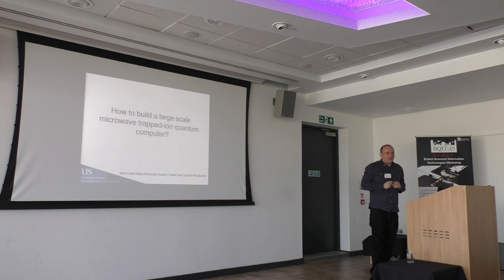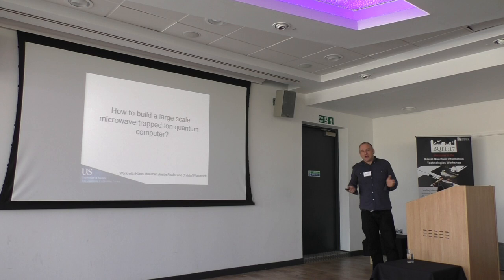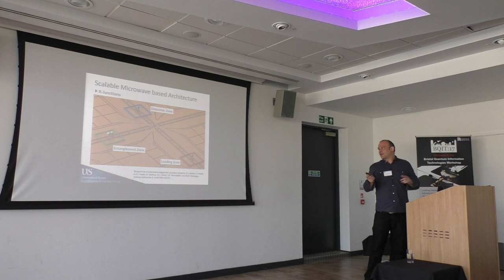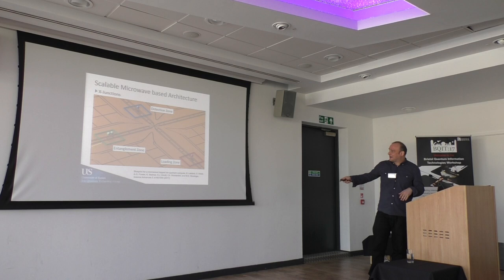So how do you go about building a large scale quantum computer? With all these ingredients, we feel we now have at least a starting point, an engineering solution of how such a device could be built. So we start with an X junction. That's our smallest element in the quantum computer, where you have an entanglement zone. Remember, using current carrying wires below the surface, you can entangle these two ions above the surface, or make single qubit gates by applying voltages to these electrodes.